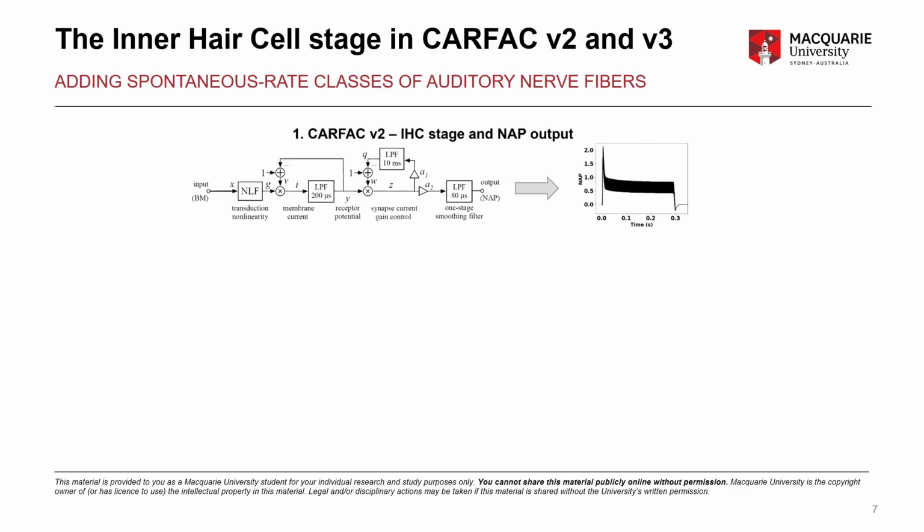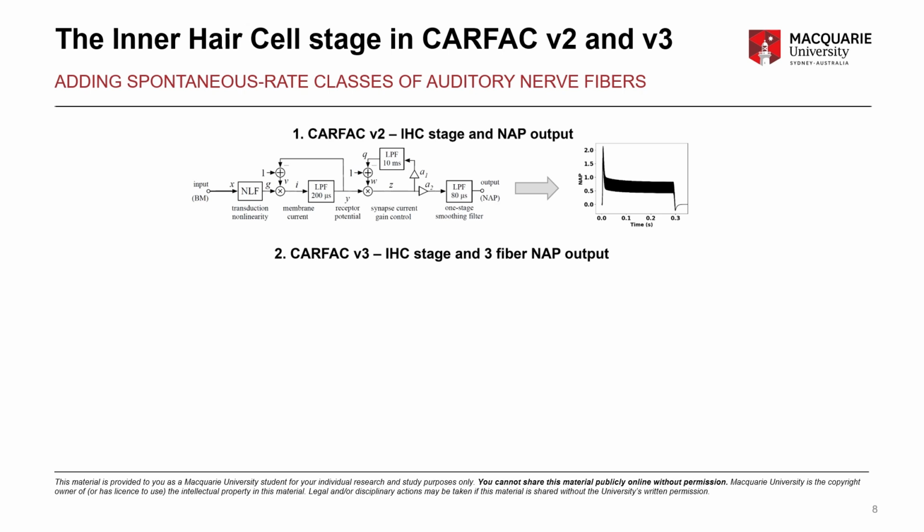The main difference between CARFAC V2 and V3 can be found in the inner hair cell stage. In CARFAC V2, the transduction current would pass through a first capacitor stage that represented essentially membrane filtering of the inner hair cell, leading to a receptor potential. This would then be used as an input to a second capacitor stage that acted as a synaptic gain control. The final output was passed through a low-pass filter, generating a NAP, which could be considered equivalent to mean synaptic drive or mean firing rate for a particular frequency channel.